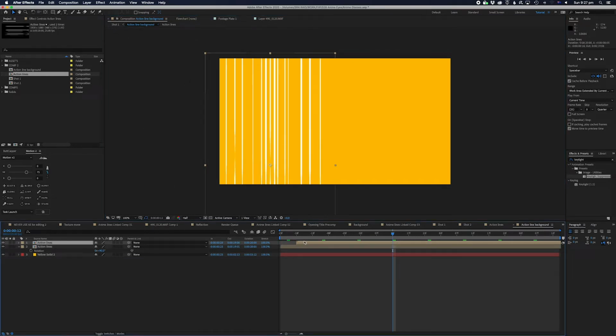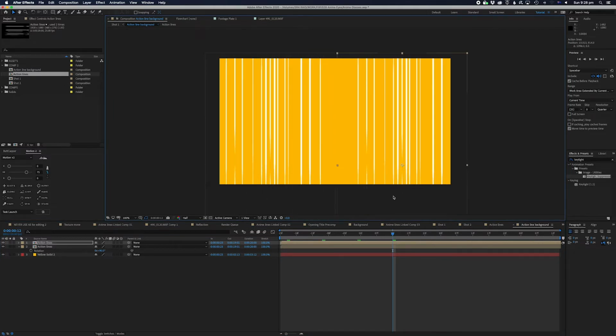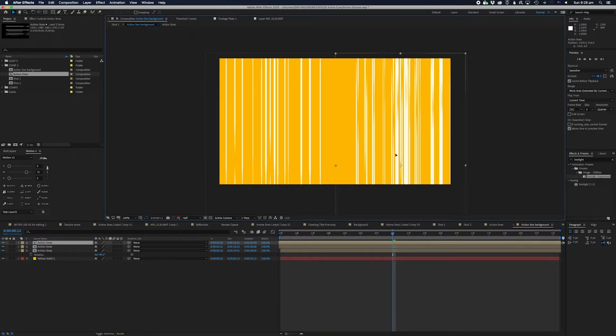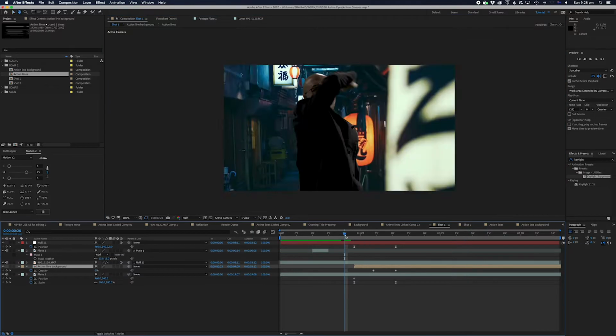So it's very easy to just make new ones by just dragging it, duplicating and dragging it across, and then offsetting them a little bit, which is what we're going to do right now. So let's just do that. And as you can see here, already you can kind of see what's happening.